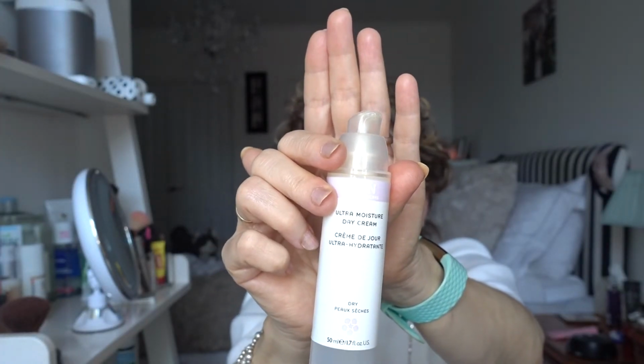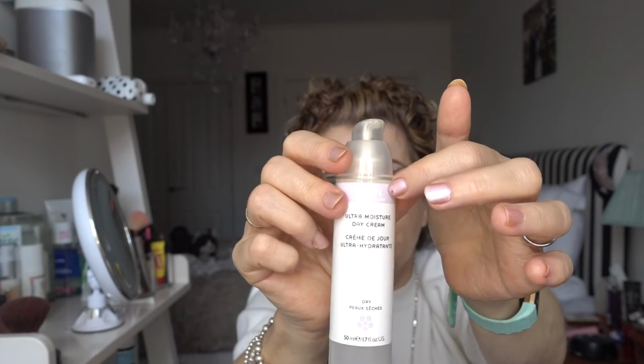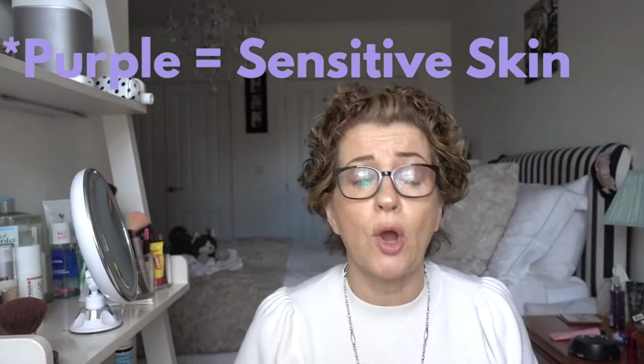So specifically for dry and sensitive, Ren has, if you see the pink label there, that little pink bit there, that means it's for sensitive skin. So when you go into the drugstore, the pharmacy, wherever you go to get your products, if you see it with the pink, that's specifically for sensitive skin, and that's what I like. A couple of dabs on there, and it's a very, very lightweight cream. So if you're putting this on top of oil, you'll barely notice it there, but my goodness, it makes a difference to your skin. And you only have to leave your skin after you've put it on for 5 minutes, unlike the really thick, dense ones, where you need them to last for 30 or so.